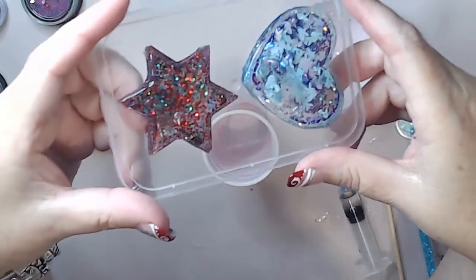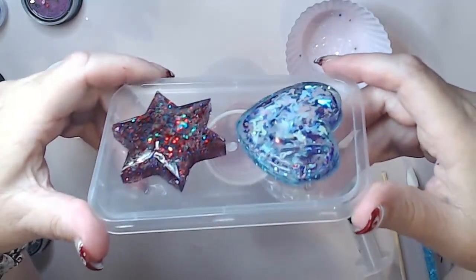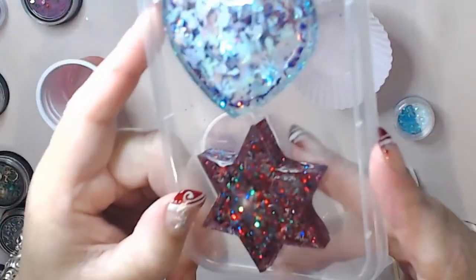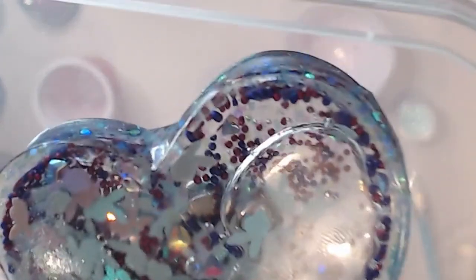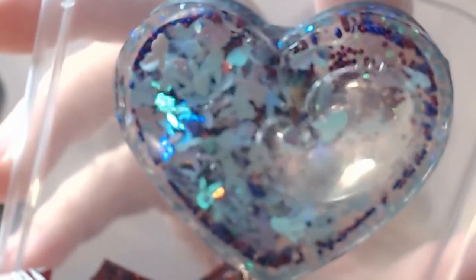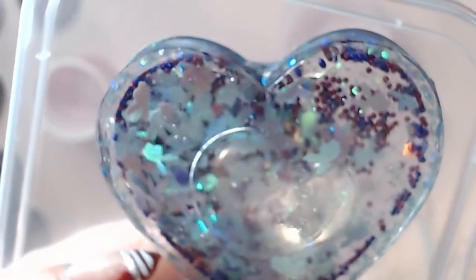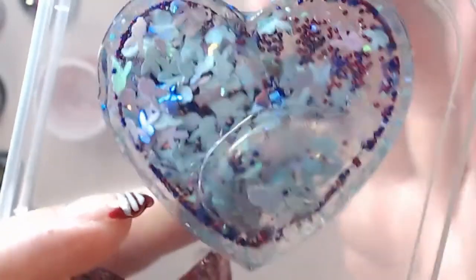If anybody's interested in those once they're polished up, by all means let me know. But they're pretty cool. So that one's just the glitter, and that one has the micro beads, and it's got the bunnies in it. Hang on, let's give you a bit of focus. They've got the micro beads in there, the bunnies. So that focus is not right, is it? There we go.